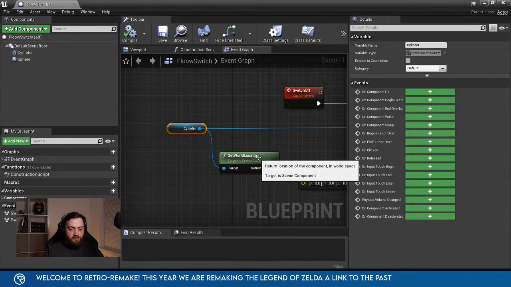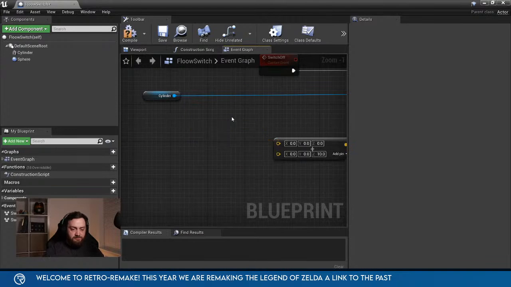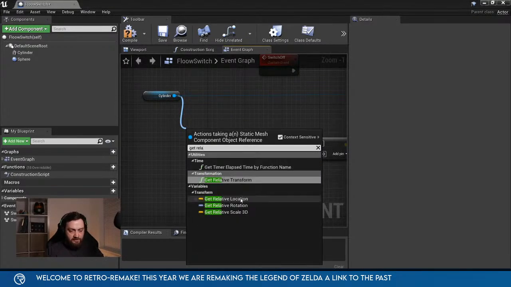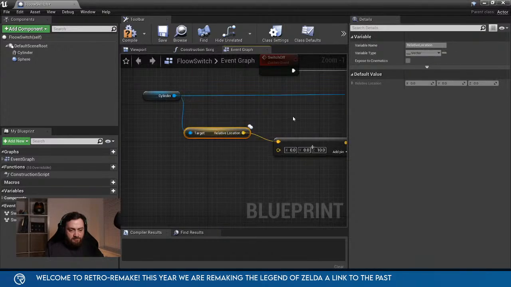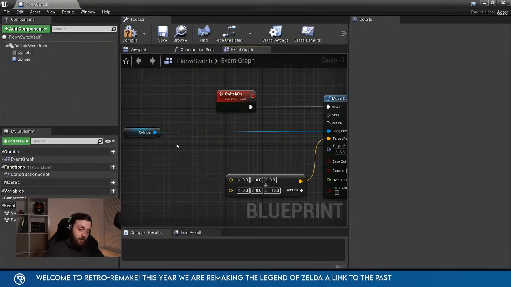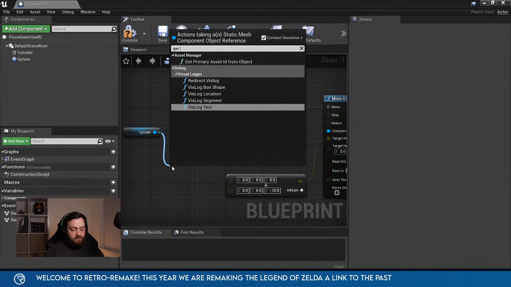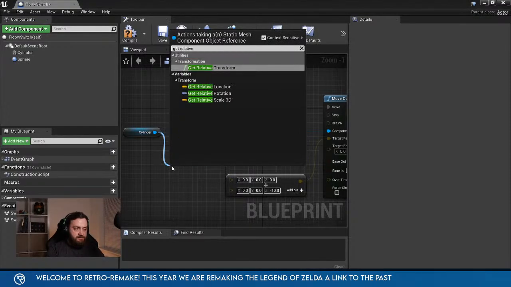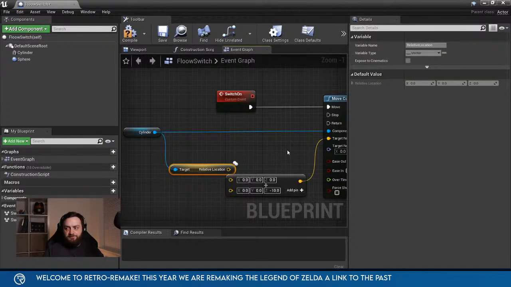Oh, not world location, I want to get relative location. Whoops. Get relative location. So, because this is a child of the root, we want the relative location, not the world location. Get relative location.